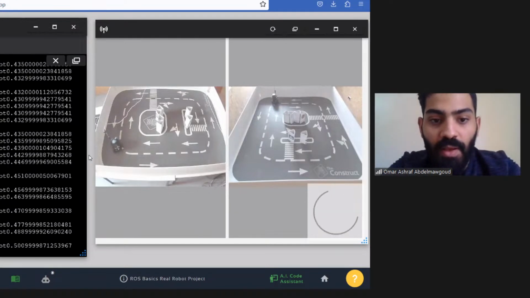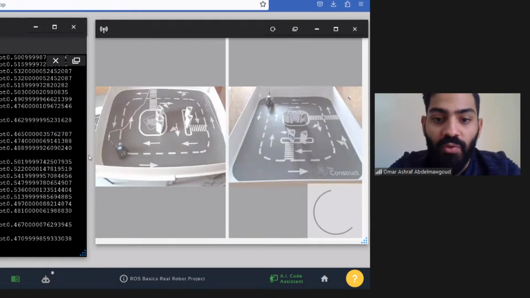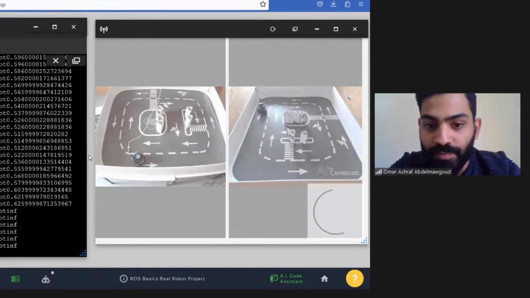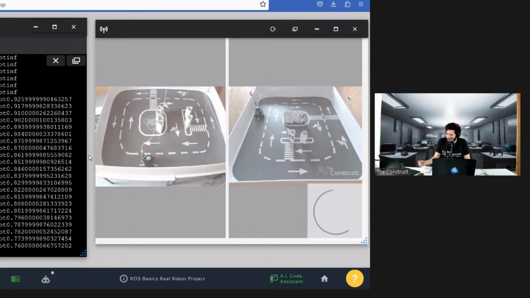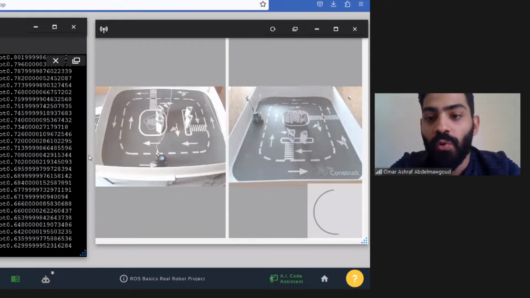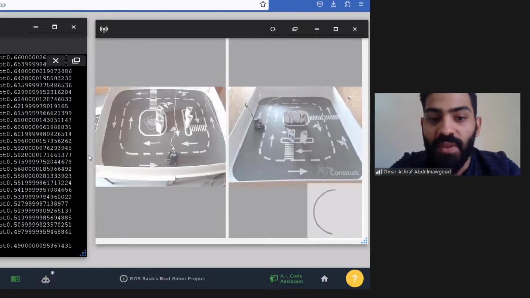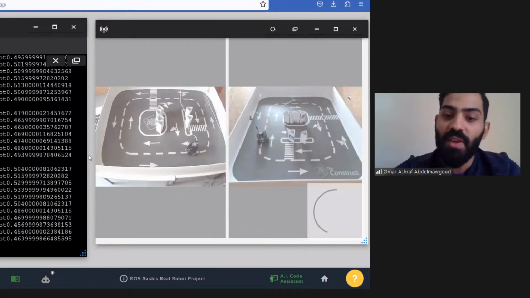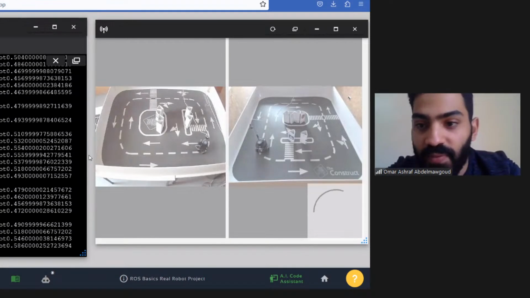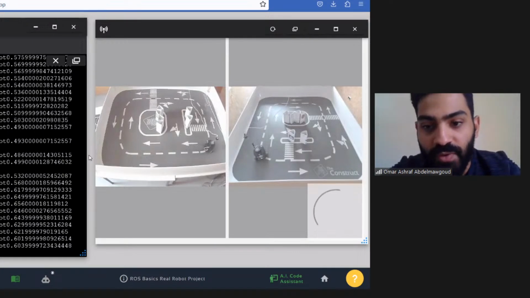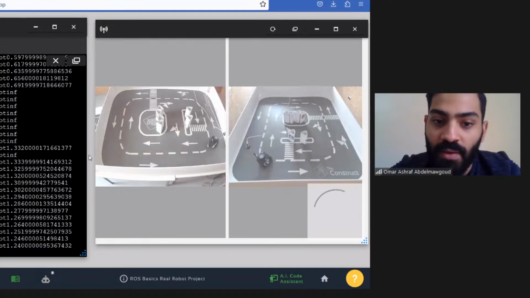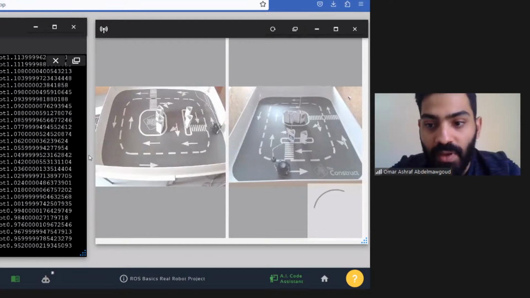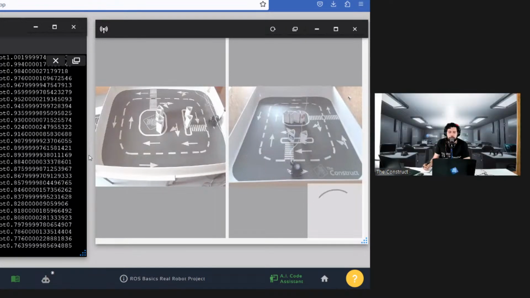Based on those readings, we see which is the smallest, and the robot decides which wall to follow. It's basically three cases. The first case, the left is the shortest. The second case, the right is the shortest. The third case, the front is the shortest.